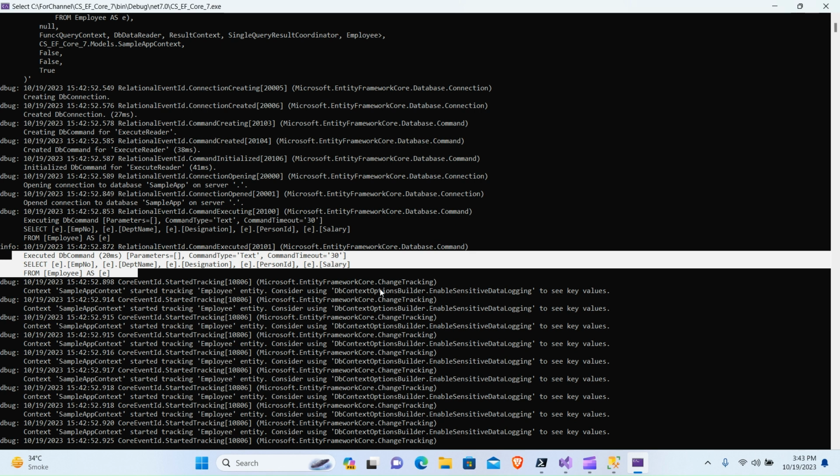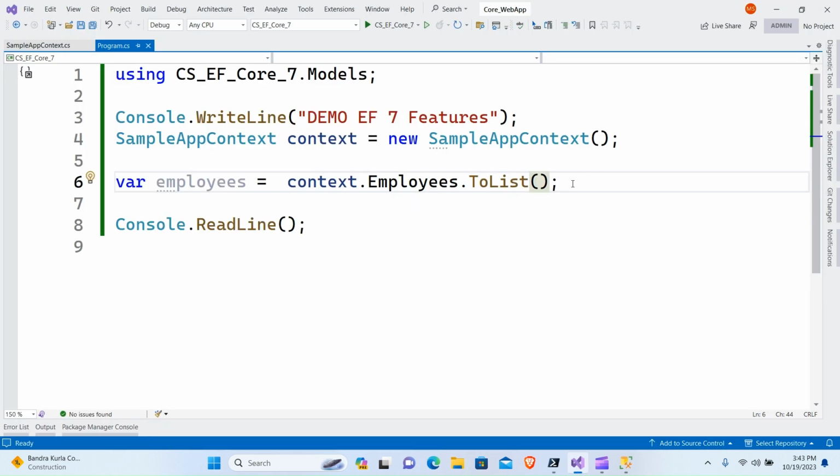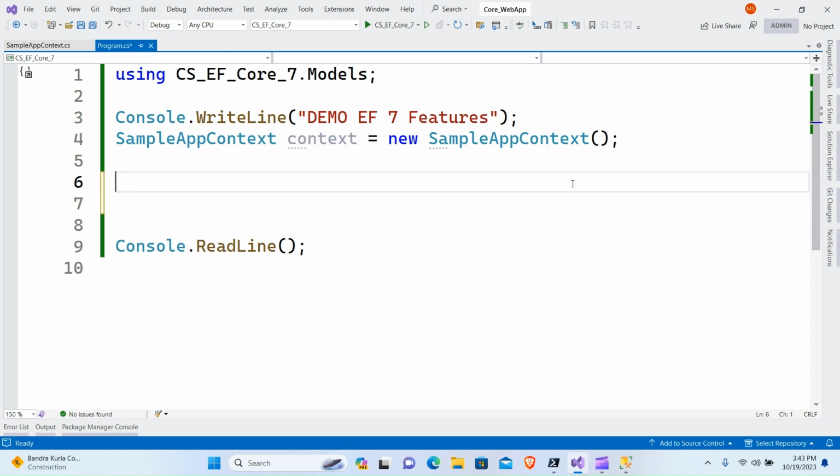Now the important part is that Microsoft Entity Framework makes use of the change tracker, or change tracking, which is responsible for monitoring updates and deletes. Ultimately, whenever we perform any operation on the database using Entity Framework Core, the data is fetched and held on the client, and then the operations are monitored or tracked. We are going to talk about that. So let me go back to the code, stop this app, and get rid of this statement.